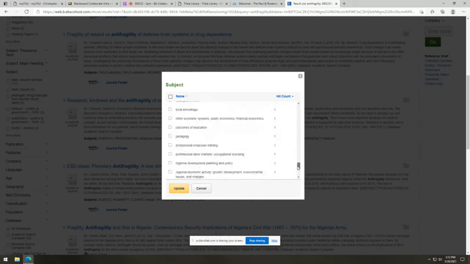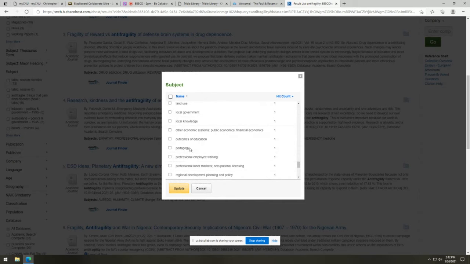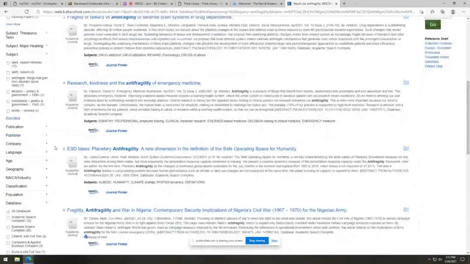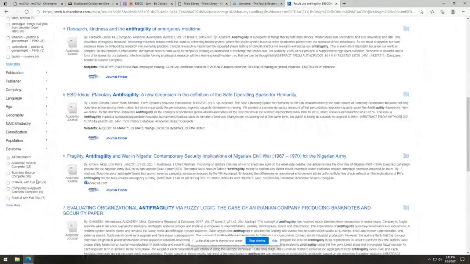So if I was looking for something very obscure, maybe pedagogy and antifragility, it looks like there's not much out there in this database. Only one item comes up. Maybe it's the phrase, maybe we should be thinking about something else. May not be the best topic to start off. You might want to start a little bit broader. So let's look at some of these results. Oh, down here are the databases.